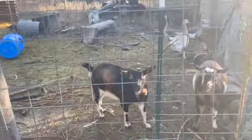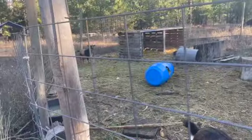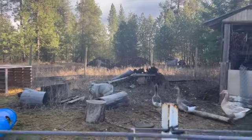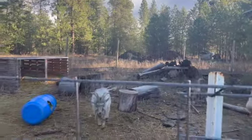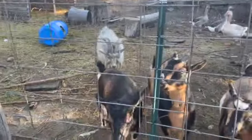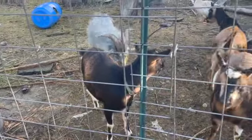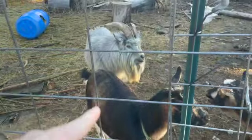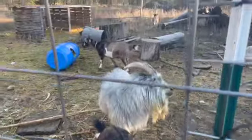Okay, so Birdie and Rosie and Cape are all in here with Chico and Oxus in the back there. Now, normally you wouldn't necessarily want to put two breeding goats in with all of these guys, but I actually didn't really care who bred whom. So far it looks like Birdie and Chico have paired up already, which we know is fine because she did that earlier. She's already had babies with him.